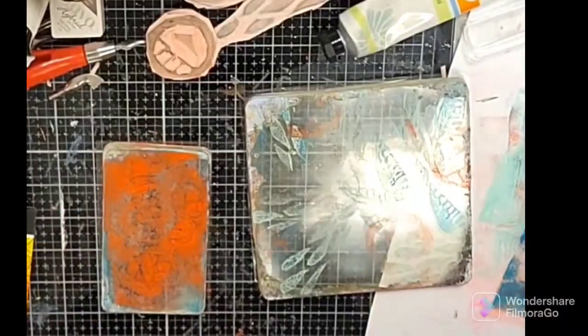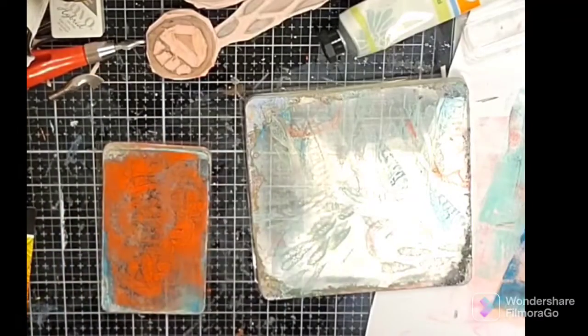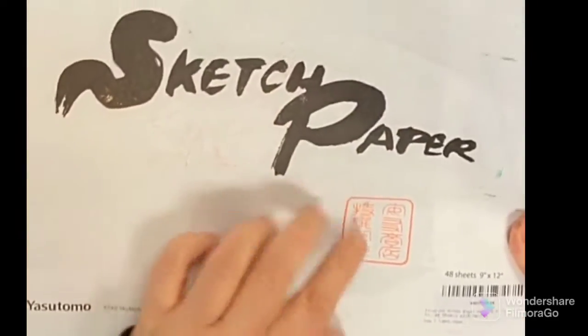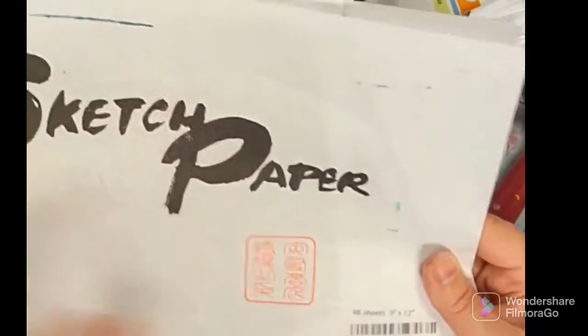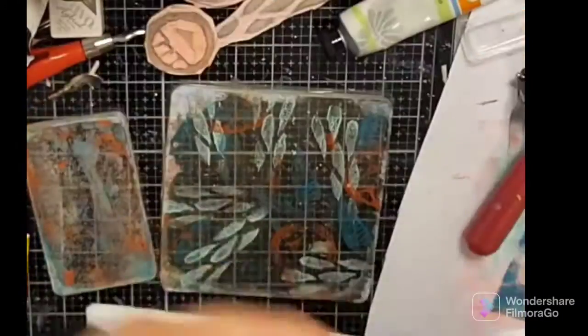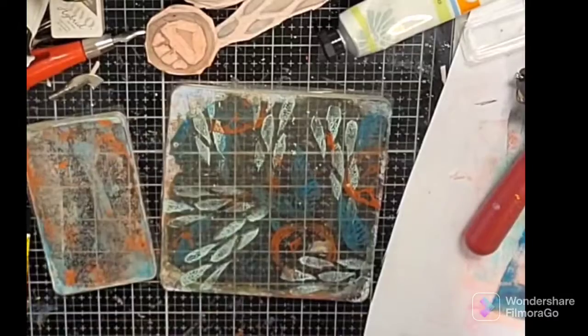So let's pull that up. I'm using this rice paper. I will leave a link to this below. You get 48 sheets of 9x12, and I really enjoy using this. I think it's been lots of fun.